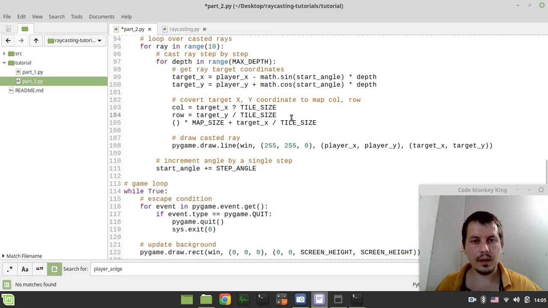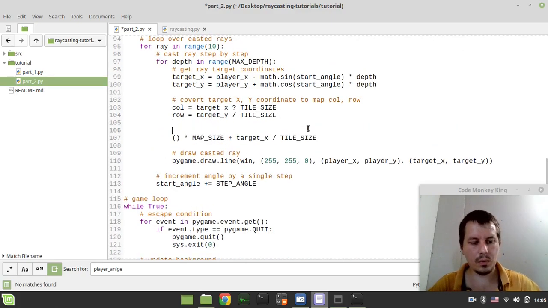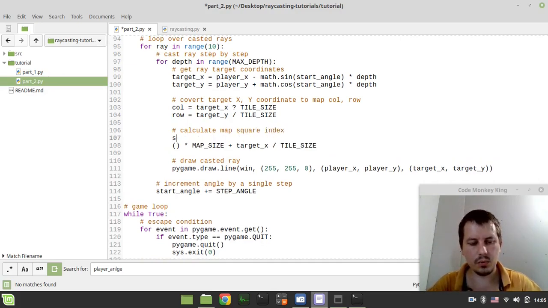Okay, and now we want to calculate the map square index. So square would be equal to row multiplied by map size plus column.